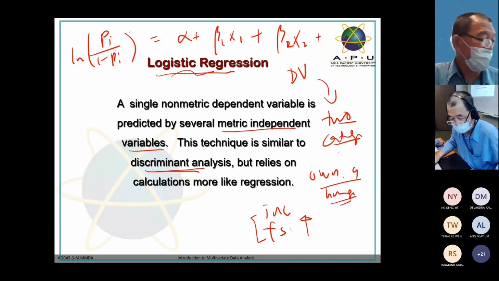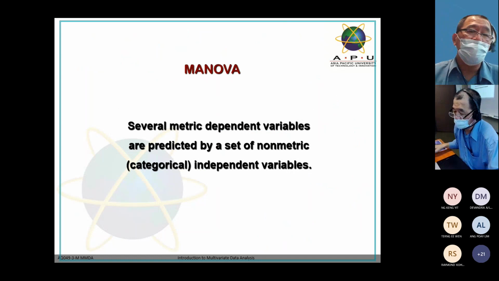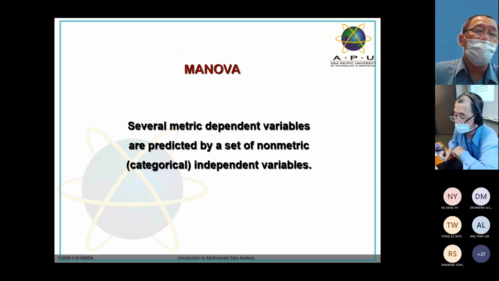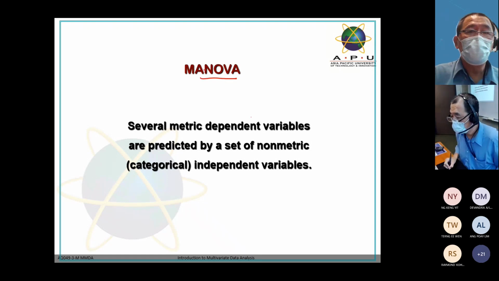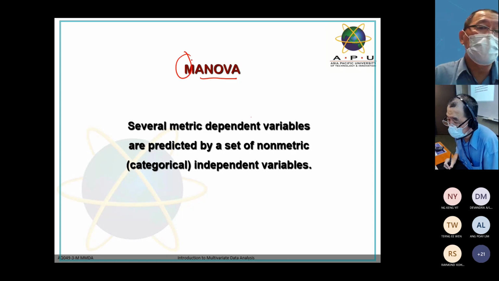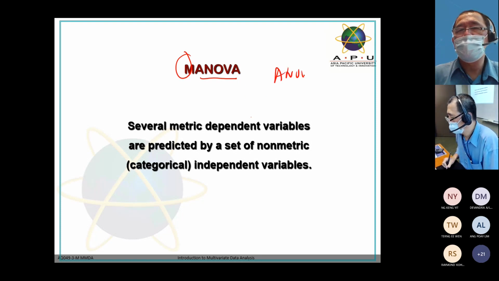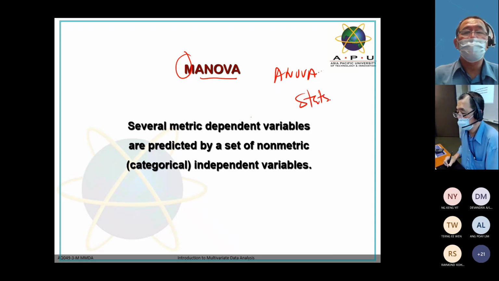Okay. If no question, we see this one. Just go through a bit because I'm not going to discuss too advanced. This is MANOVA. MANOVA is multiple analysis of variance. So it's quite similar with the ANOVA. ANOVA, you should learn this also in the previous class, just a little bit.